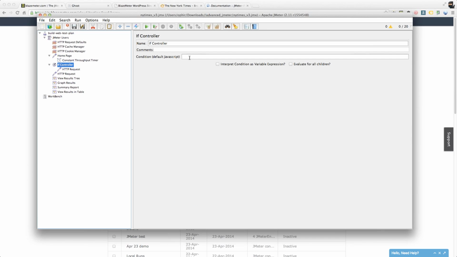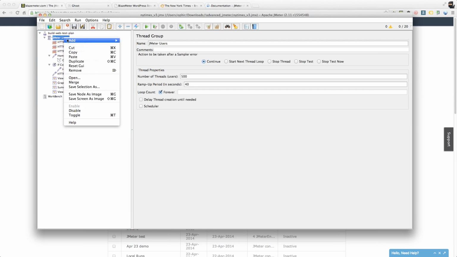And this if controller, you can add some really simple logic. It can be an actual expression like if response was something, or if value equals something, then make the child request. So the way it works is that only if it's true, will it make the request, which are its children requests. And if it's not true, it'll just skip down to the other request. The same is if I have a loop or a while.